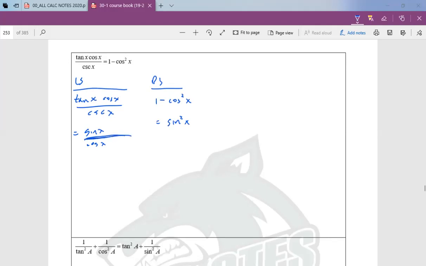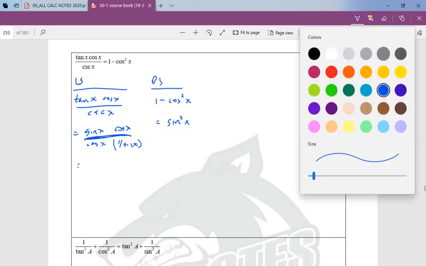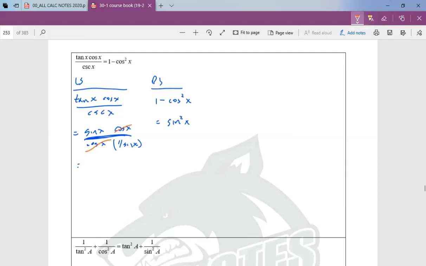Well, we can write it like this. We can write that numerator sine over denominator cos, multiply, here's your cos x up here. And cosecant is 1 over sine x. If we're dividing by 1 over sine x, that's the same as multiplying by sine x, and let's just take care of this for a second. Boom, cos x cancels. This 1 over sine x in the denominator means that we have sine squared x, which is equal to the right side. Left side equals right side, and we're done.